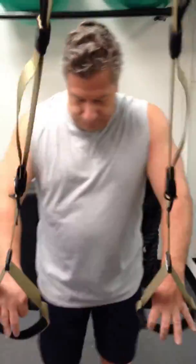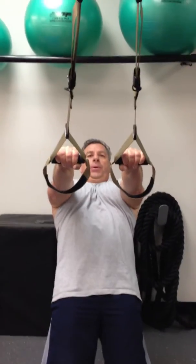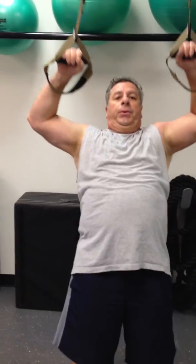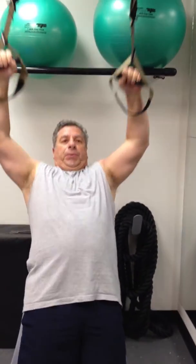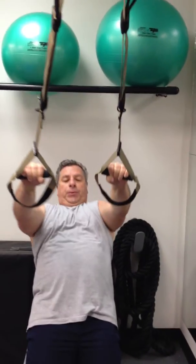Take your time. Get yourself into a good W position. If the exercise is too hard, all you have to do is take a step forward. Give me a good W. Drop the elbows down a little bit, go to the Y. W is right about here, like a double bicep pose — much better. Give me a good Y. Keep your core tight, pinch your blades, keep that neutral spine.